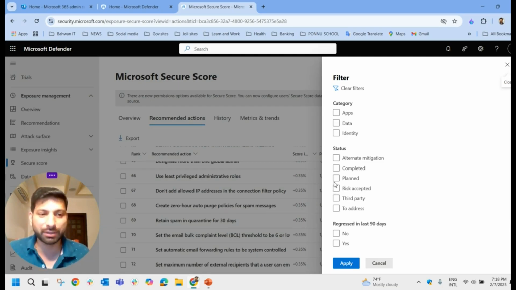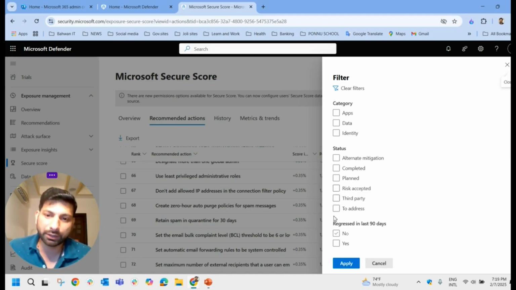So I'm accepting the risk. As a system administrator, when we check risk accepted, we are informing the management there is a risk. If you do not purchase this or if you do not have this license, it may affect the security as of now. We are reporting to our organization or the management that these risks are already there. Either we have to mitigate that or we have to accept the risk.